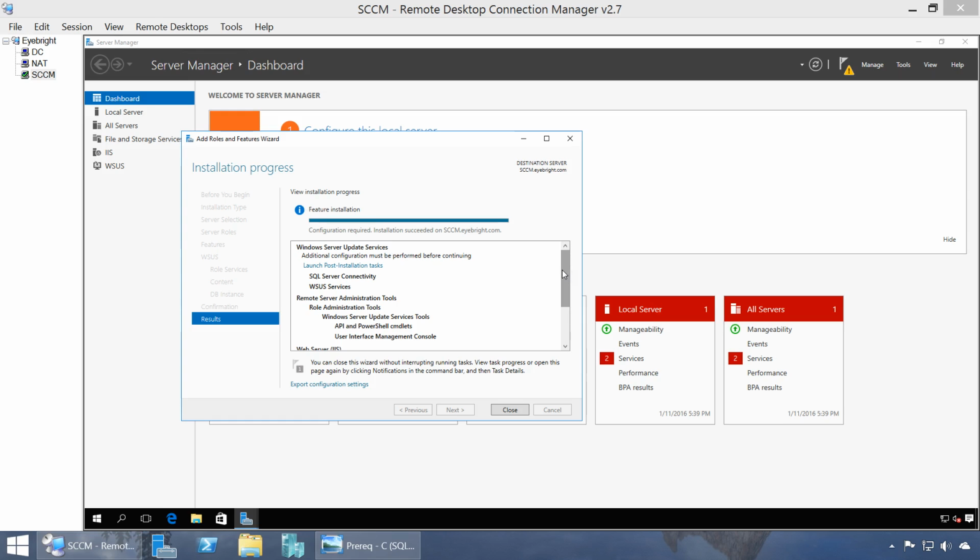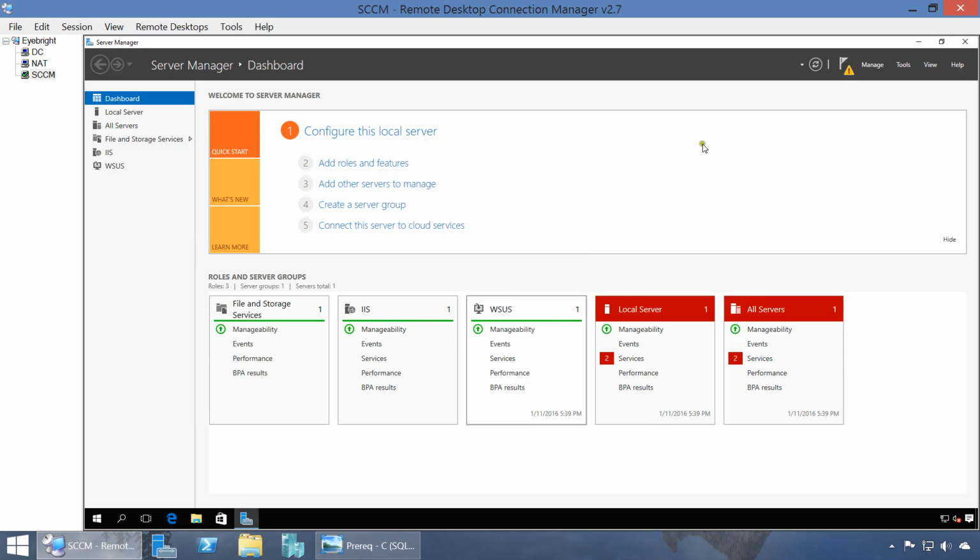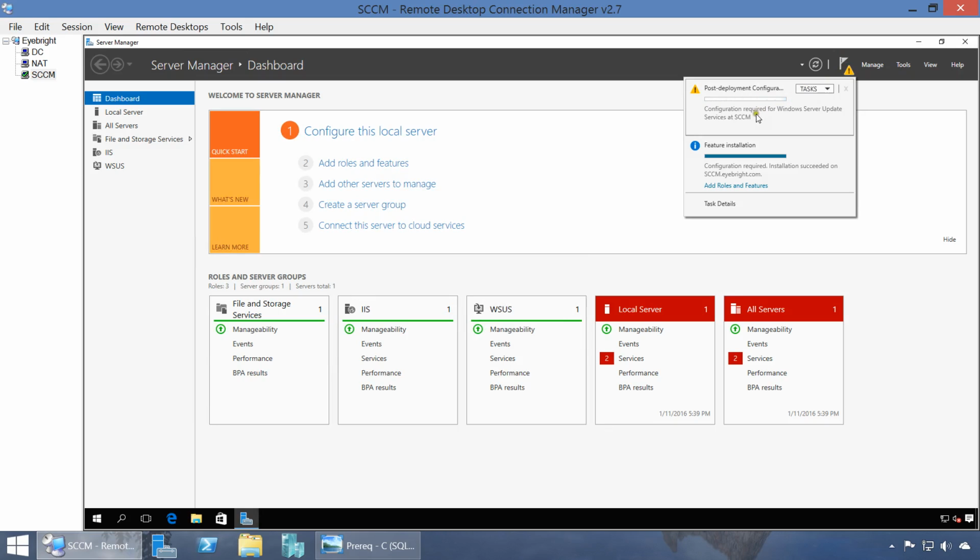99% of the walkthroughs, or 90% of the people online if you Google them, are gonna tell you not to launch the post installation task. Without the post installation task, we have not done anything on the WSUS. We do have to launch the post installation. It's gonna take a couple of minutes to complete, but once that's done, it's gonna create a database in the SQL Server, right? So we're gonna click this post installation, and then we're gonna close this over here. The post installation is running in the background. You can see it over here. We're gonna pause this video and we're gonna come back in a couple of minutes when it's done.